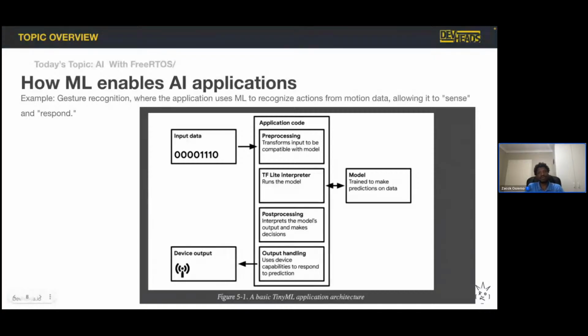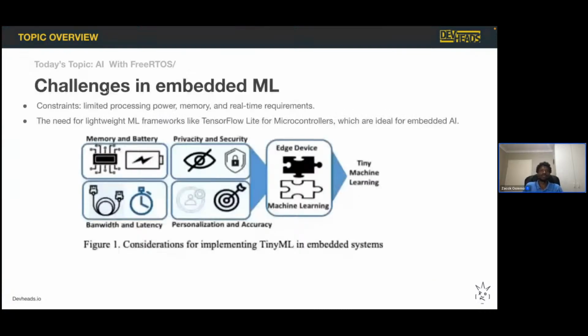You see, the model is trained off the system to train the model, and then it will recognize that, and it will handle the output by telling the machine to make my cursor bigger. So that is how machine learning fits into AI embedded applications. It's supposed to be AI embedded applications, not AI applications. So that's how machine learning enables embedded applications in a context such as gesture recognition.